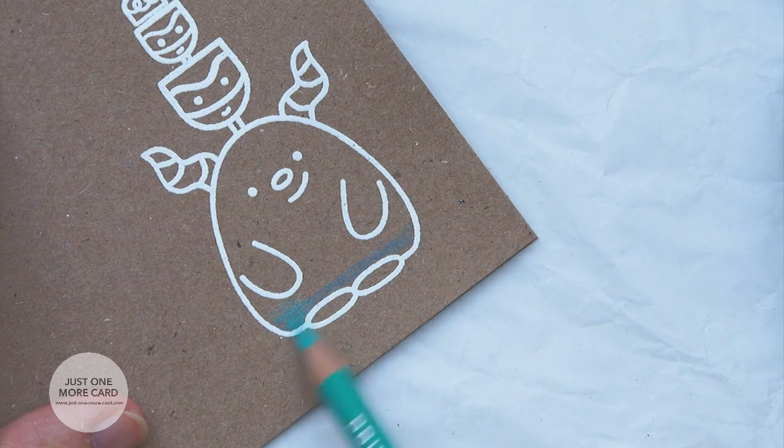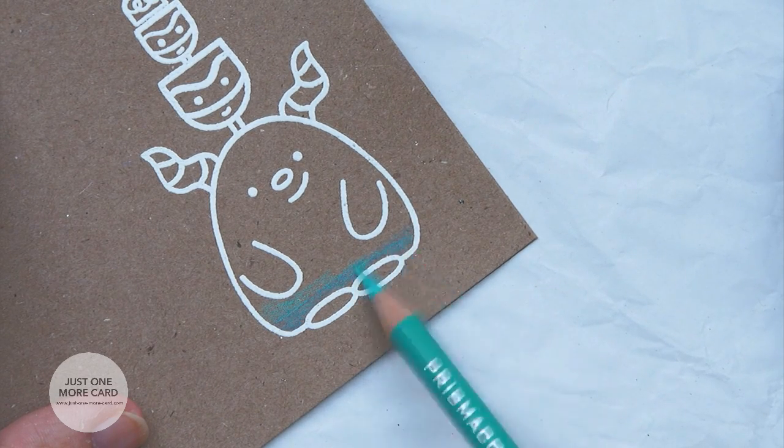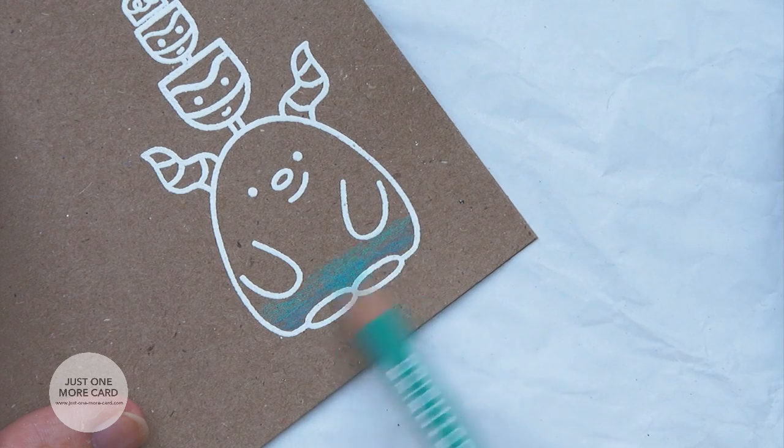And the trick with colored pencils is to work in layers. This takes more time than Copics. And that's just the way it is. It takes more time, it takes a little bit more effort, but I think the results are totally worth it.